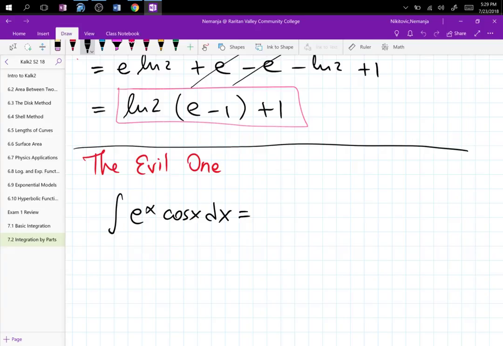So when I do integration by parts, e to the x will go into the derivative part, it will remain the same, and then cosine will switch into a sine through integral, and then, well, let's see what we get. We get, can you shout out the answer? E to the x cosine x plus e to the x sine x over 2.